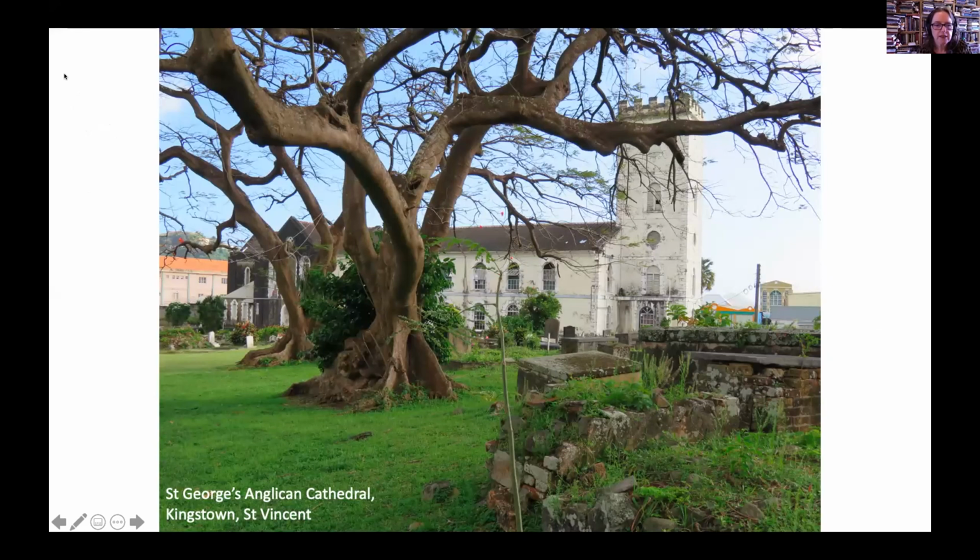The current Anglican cathedral in Kingstown dates back 200 years, but as a place of worship and a place of burial, there's been a church on the site for much longer. As such, the extant memorials in the cathedral grounds, so those are the ones that you can see, represent only a fraction of those interred within the boundaries of its walls. And as with the memorials inside the building itself, some only commemorate the life of an individual, not mark their final resting spot. Now, I spend a lot of time in graveyards as I research death as a cultural phenomenon.